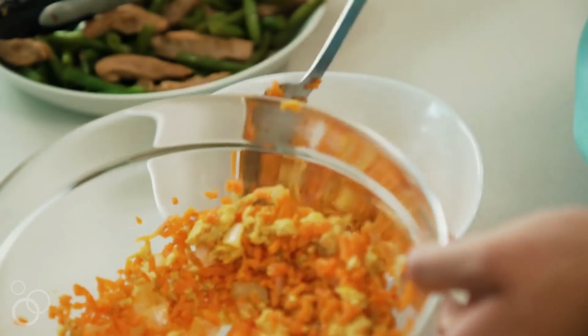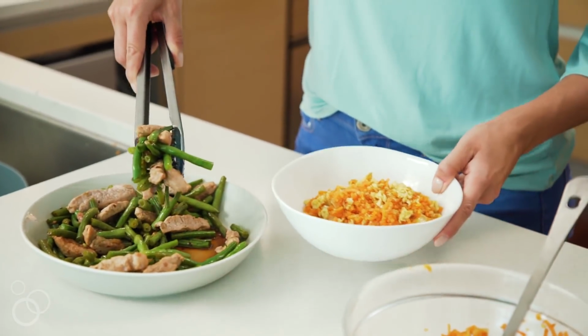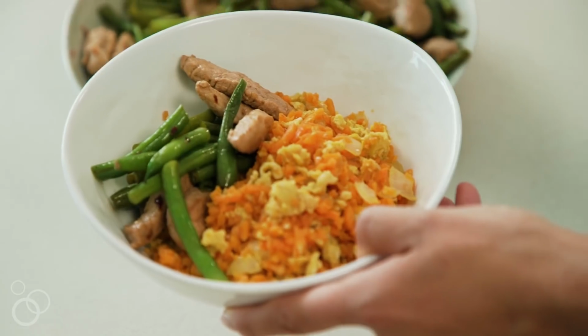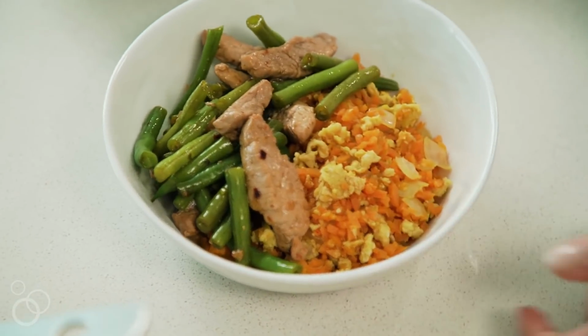And to serve this dish, you're just gonna scoop some sweet potato fried rice into a bowl and top with the pork and green bean stir fry. And that is it. That is the pork green bean stir fry with sweet potato fried rice. Super easy, light, healthy, really colorful. So next time you get a craving for some takeout, I hope you make this pork and green bean stir fry with sweet potato fried rice.